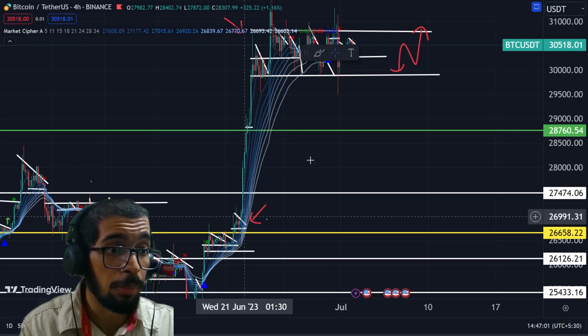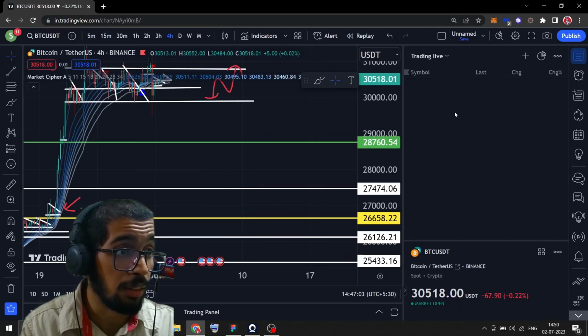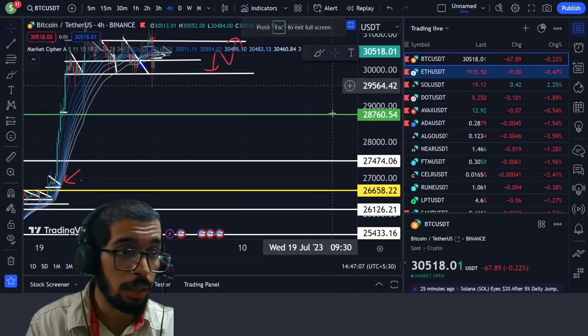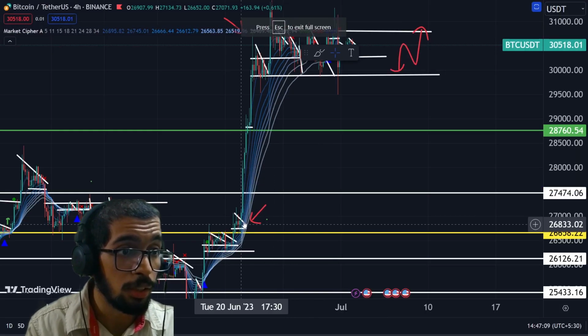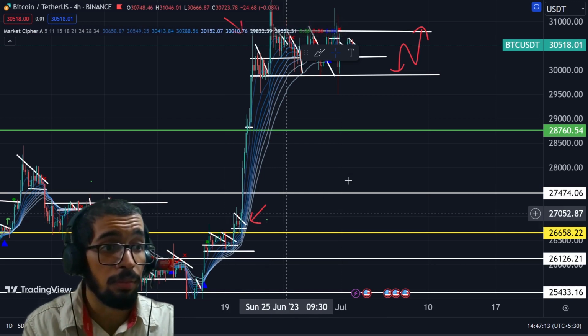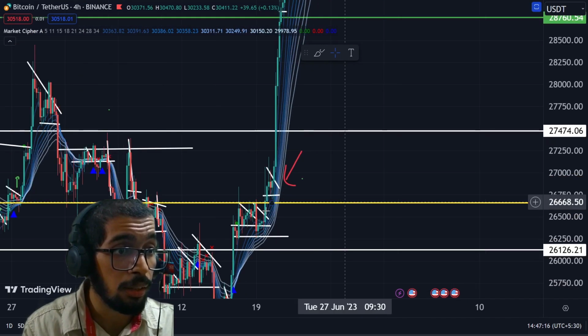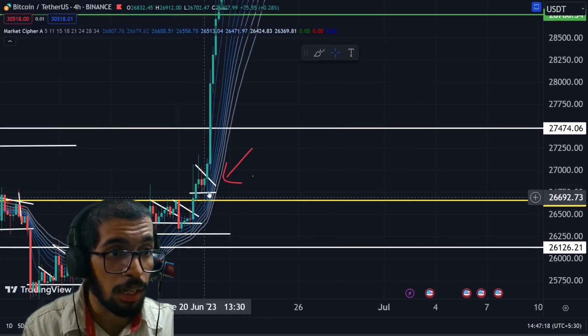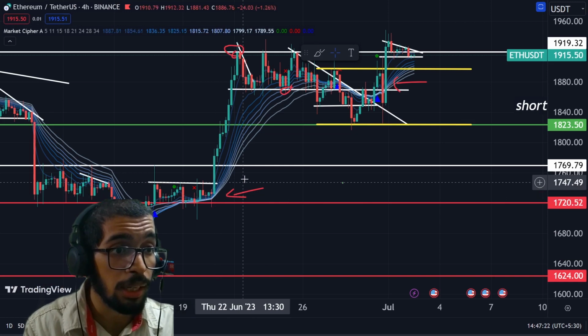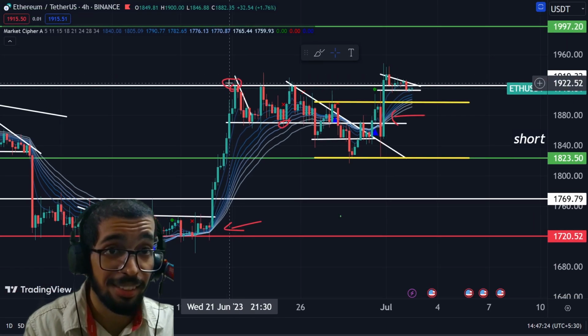Okay, so right now I'll show you this. On 20th June it pumped here, and I take the Ethereum chart, which is right here. Okay, so right now I put it there. Right now see the 20th June, right here I predicted that Bitcoin was going up. It was kind of giving a bullish pattern with this triangular thing, right? With this triangular thing, kind of giving bullish. So on your Ethereum chart also, I put a long position right here, and it went from here to here, right?